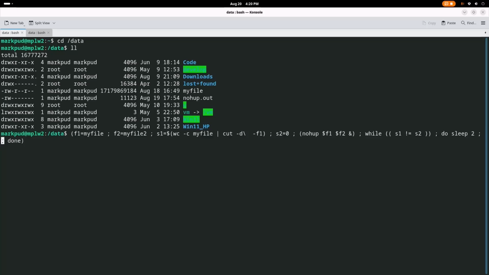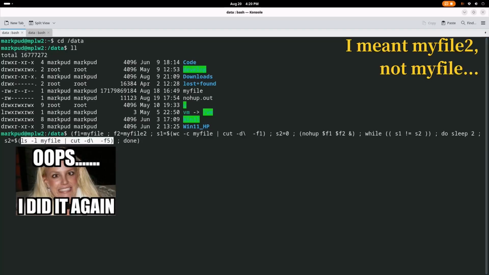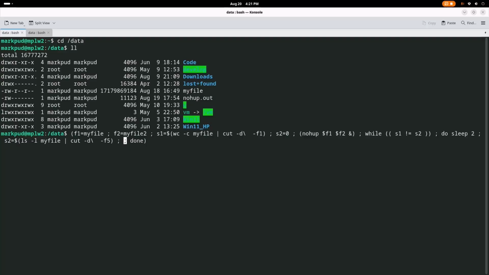So we can check the size of the file again. That's the value of S2. So we need to update the value of S2. That's going to be taking the output of some kind of size check command. In this case, we're going to use ls -l. Why not, eh? And these are just two ways of checking the size of a file. They're not the only two ways. And then we'll just echo that size.